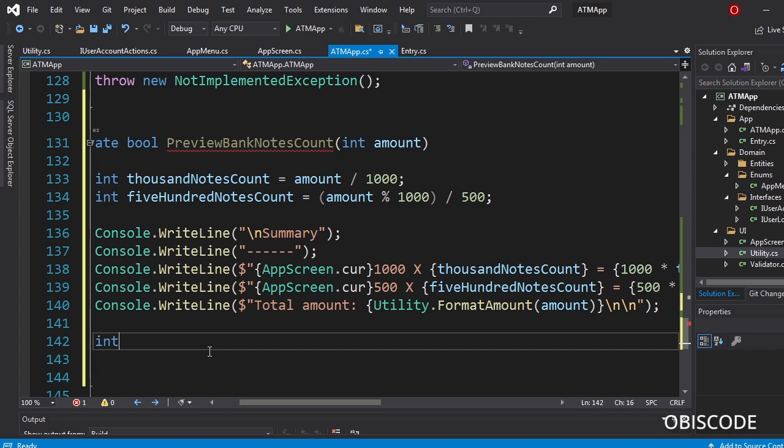Now let's ask the user to confirm their action. Int option equal to validator, let's convert int, enter one to confirm.